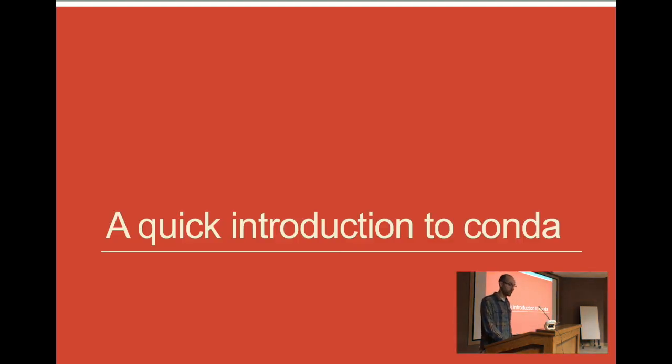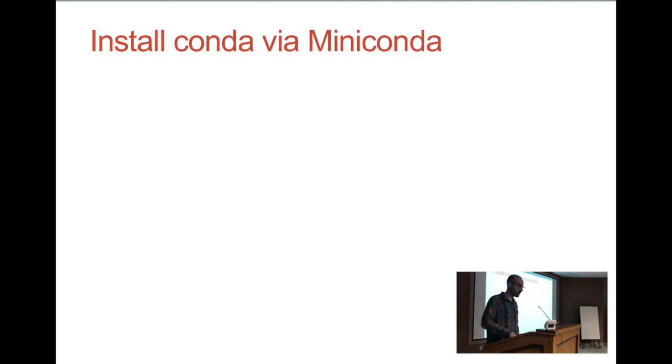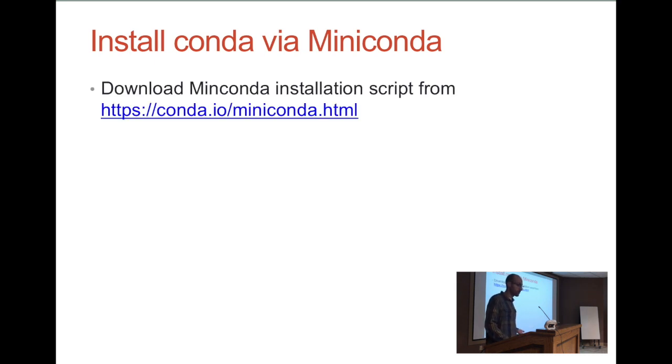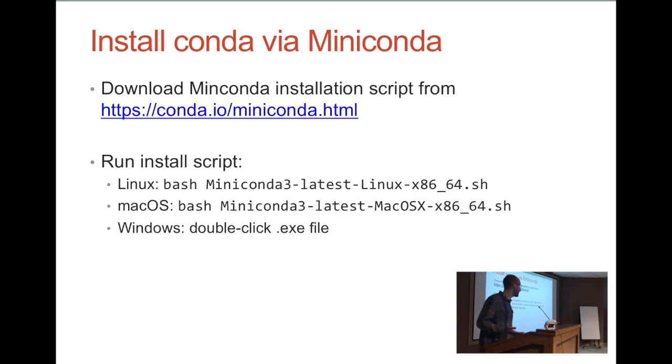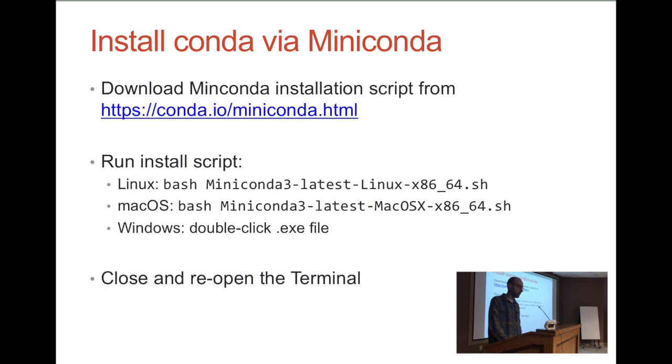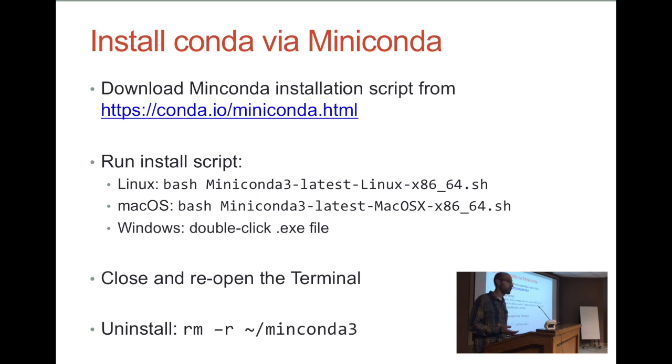Okay, so a quick introduction to Conda itself. So installation, talking about how easy things are to install. Conda itself is quite easy to install. So you download an installation script, and then you run it. On Linux or Mac, you just run it at the command line. On Windows, you double-click the executable file. On Linux and Mac, you have to close and reopen the terminal. And then you're just ready to go. And because it's all local installations, it's really easy to uninstall. You just delete that local directory, and it's gone.